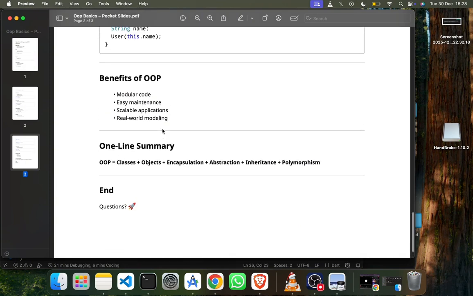So, benefits of object-oriented programming: modular code, easy maintenance, scalable applications, and real-world modeling. Modular code: our code is well arranged, well modularized. It is easily maintainable, and our applications are scalable, because we have objects.